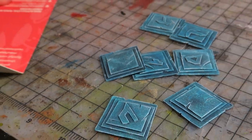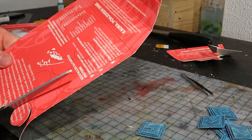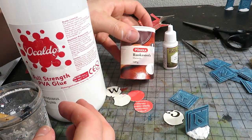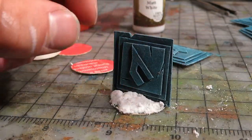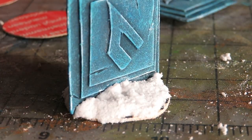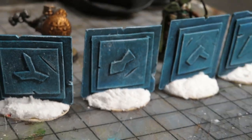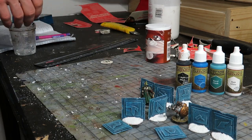Now, how will these stand? To quickly base these, I traced out round cardstock bits — they are a bit smaller than the squares. On these I applied a thick snow paste and placed the ice square on top. Simply mix PVA glue, baking soda, and a bit of white paint — I made the snow paste extra thick this time by adding more baking soda, so it supports the ice bit even before it's dry. I then applied textures on the snow with a brush. A quick and simple snow basing method. I got 7 segments, which should do well enough. The two remaining bits can be used as anything, perhaps mysterious dungeon tiles.